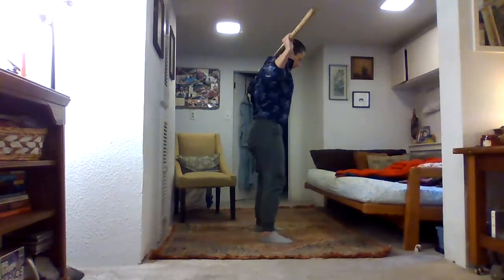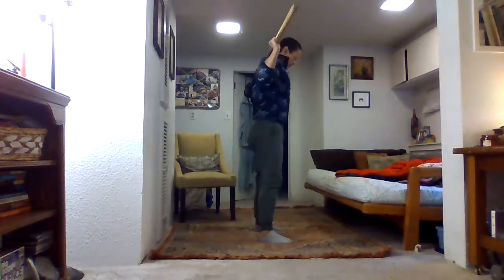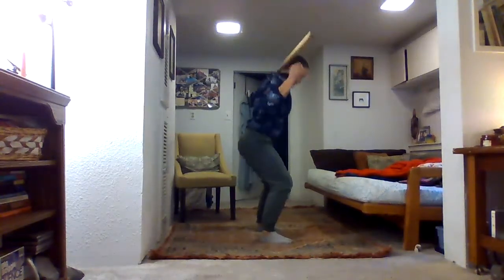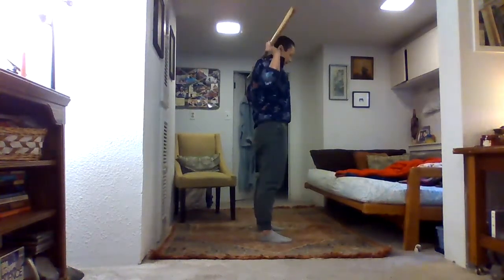3, 2, 1. Now we're going to pick it up and put it on your back and do some squats. Halfway through the squat time. 3, 2, 1. Now we're going to press up, bring it to the front, press up, bring it to the back.